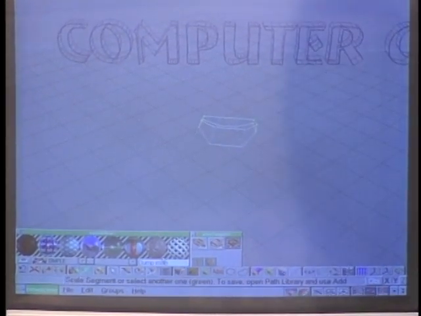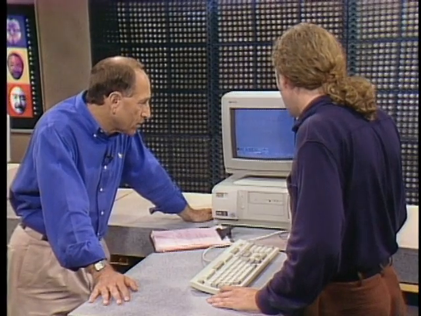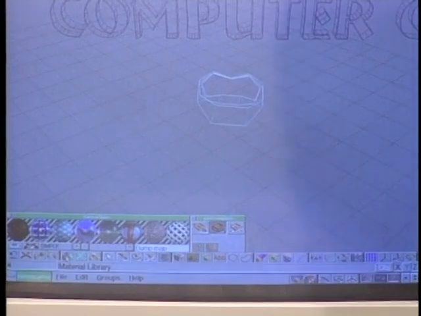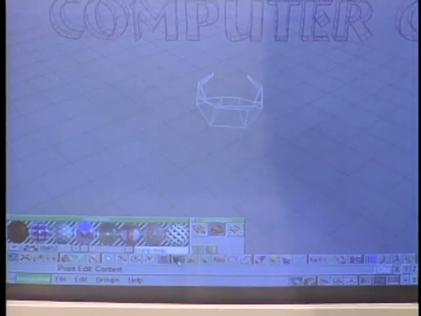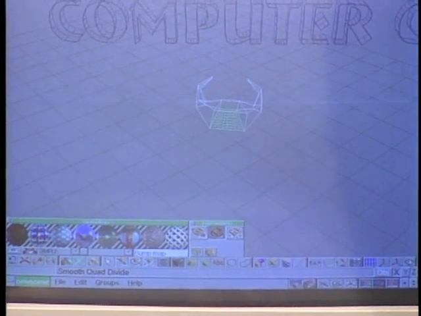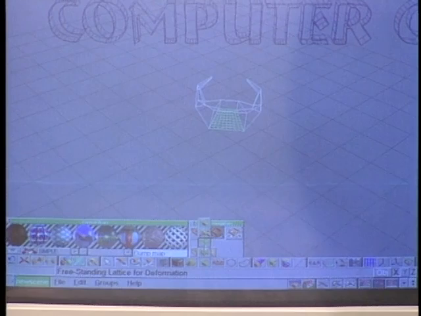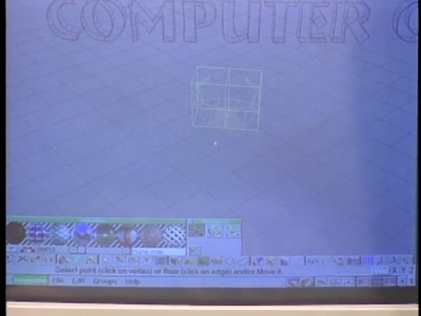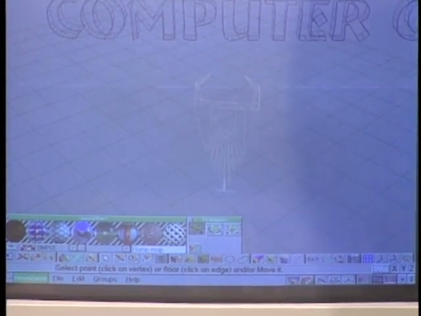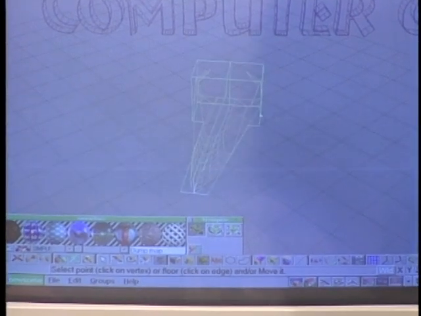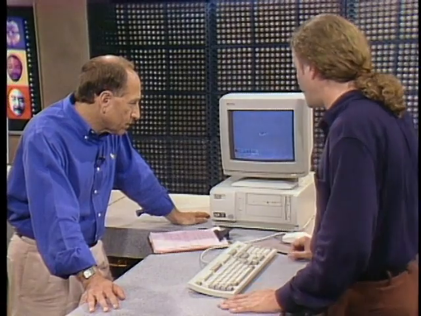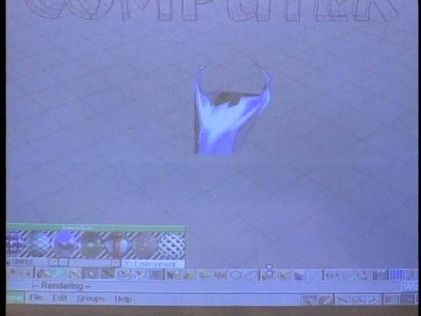Now you have to kind of know what you're doing here, right, Rick? A little bit, although this is one of the basic tutorials that we have in our manual, and anybody can do this. If you make a mistake like me, you can undo pretty simply. And this next step is kind of an interesting feature. This is our freeform deformation or organic deformation. Whoa, there you go. You just pull it out. Pull this out and it will just bend around nicely. And again, we can just dip this. There's our shuttle-like object, and you can just put a surface on it? Absolutely. We can dip it in any material we have. That is amazing, good, and fast.